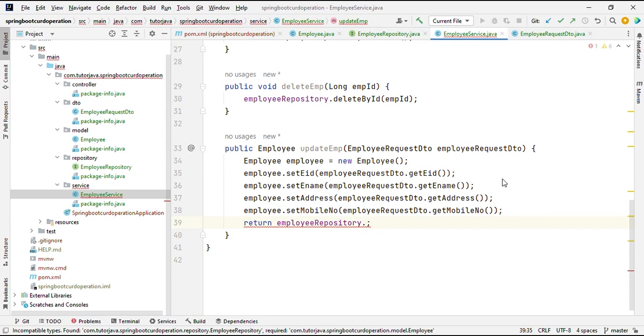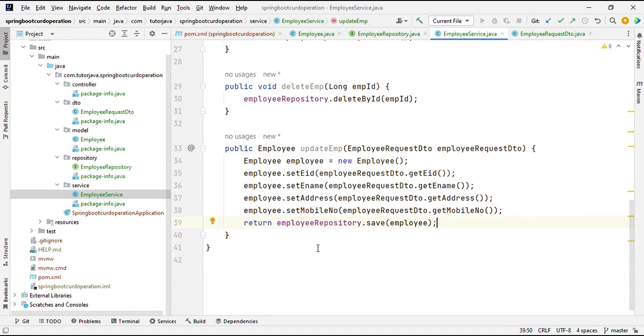Referred find equals to find all, save and flush, save and flush. Okay, so this same method, by default it will work like an update. So if it is a new object, and it finds that this id does not exist, then it will behave like a new object, and if it already exists then it will behave like an update method. Okay, so this is what I have done.